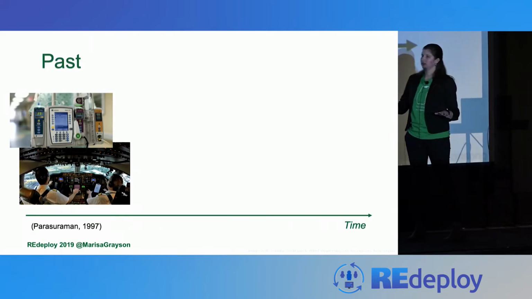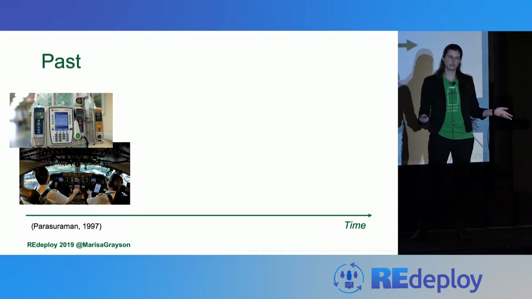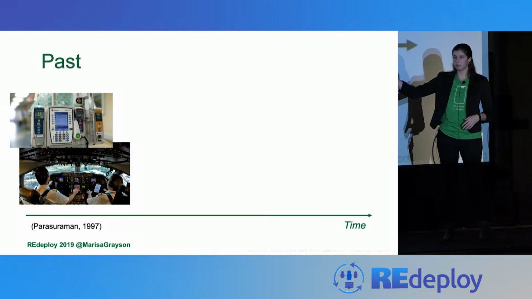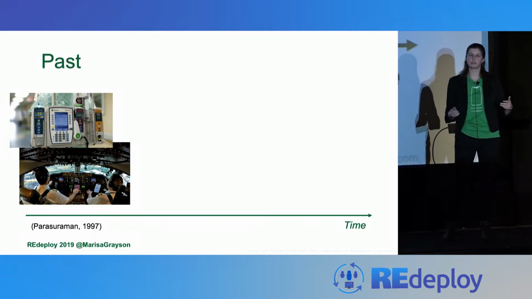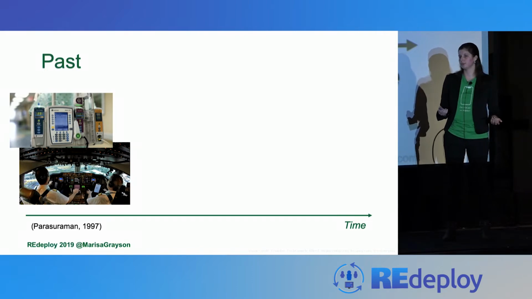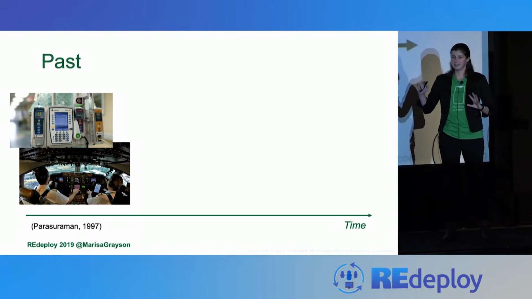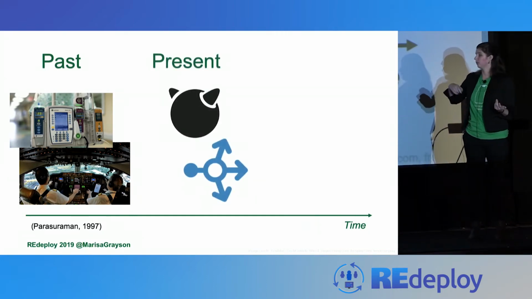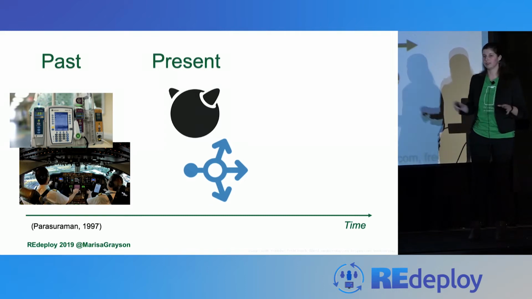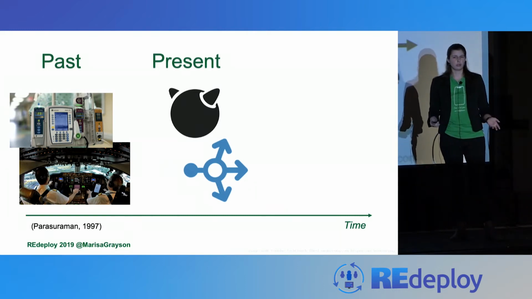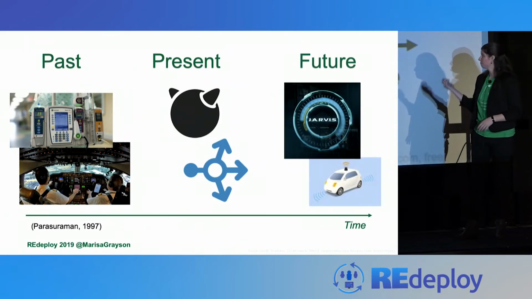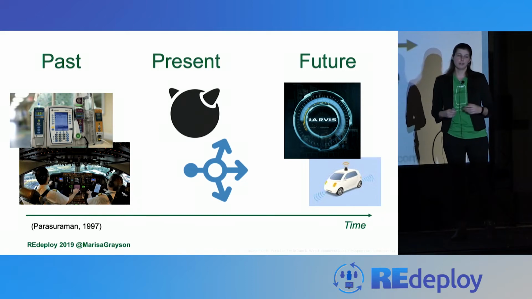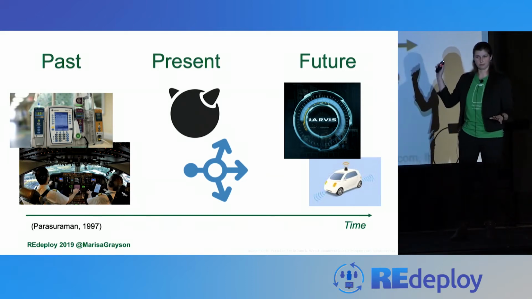So in the recent past, AI, ML, all these different types of technologies have been around for a long time. And so some studies have been done on how people react to automation in the cockpit, how they react to medical devices, such as infusion pumps, that are very difficult to actually see inside. Nowadays, we have things like I mentioned before. We have teams, we have load balancers that dynamically distribute load without human intervention. In the future, well, hopefully we have some highly intelligent assistants. Maybe some self-driving cars, but that'll be ways into the future.